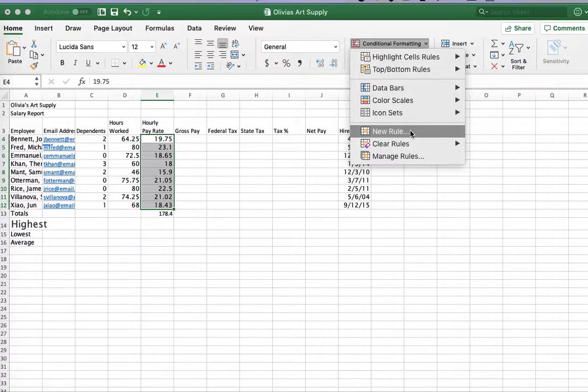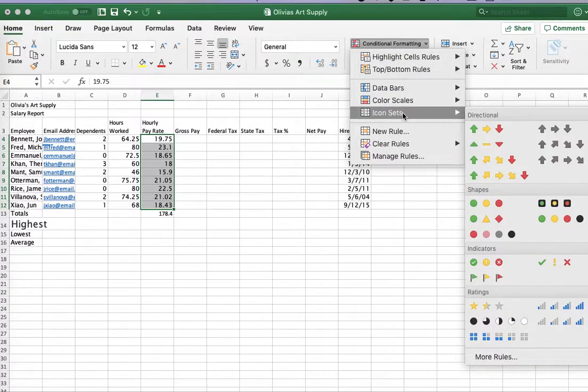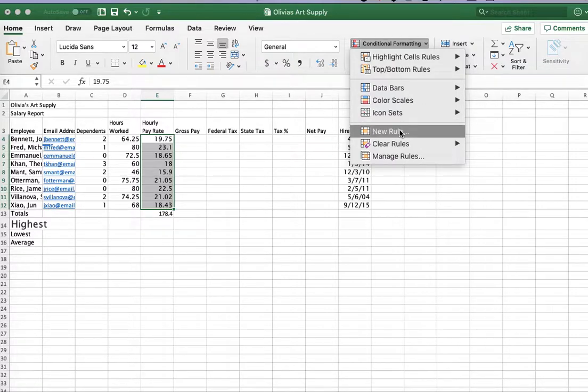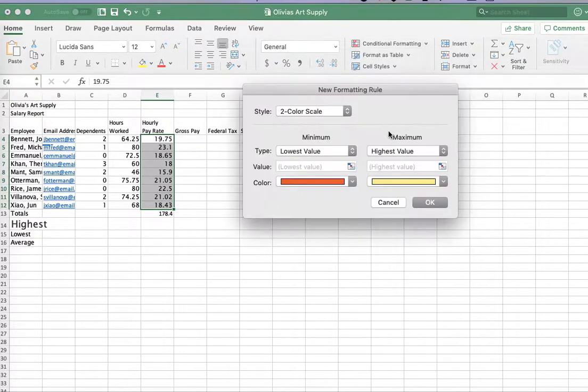When you click on this disclosure triangle here, you will see that you will want to set a new rule. We will probably not use any of these top ones because we're setting specific conditions, not any that just meet top or bottom or whatever they have. So we will set a new rule for this range that we have selected.